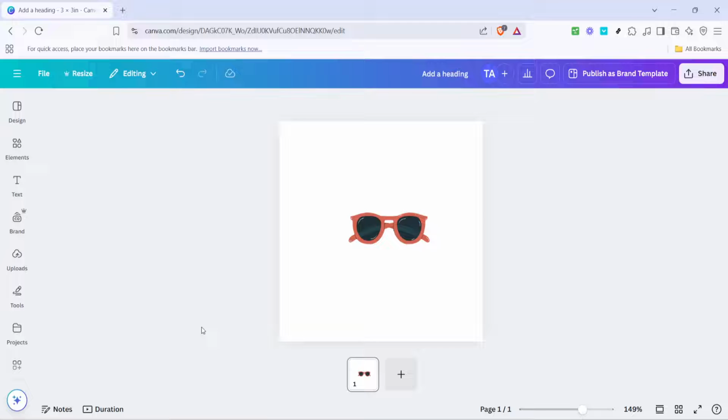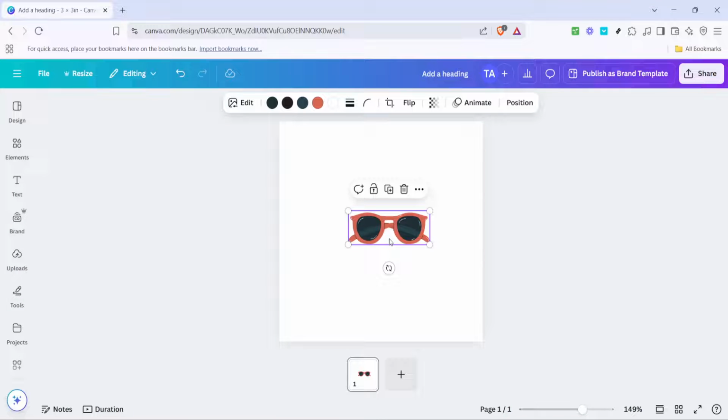First, you'll need to open your Canva project where you wish to add the animation. With your project open, click on the object you want to animate. This is the initial step that sets the stage for your animation journey, so make sure you are clear on which element of your design you want to give that dynamic touch. Whether it's an image, text, or any other graphic element, selecting the right object is crucial.